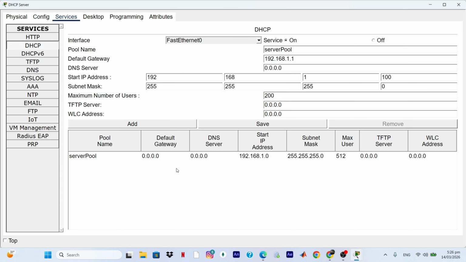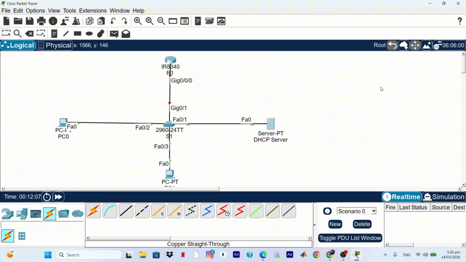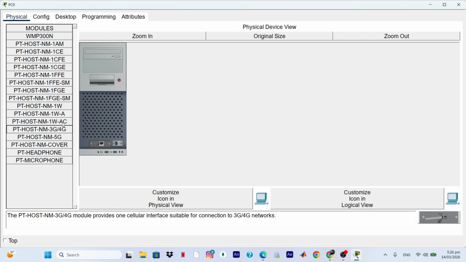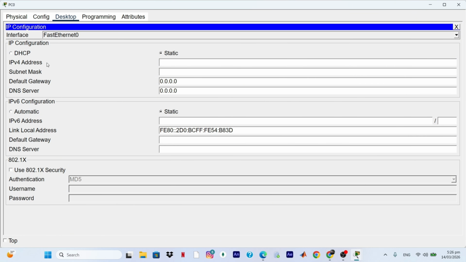Now let's confirm on the PCs. Go to the PC, Desktop, IP Configuration, select DHCP. The PC now sends a request to the DHCP server. You can see it's received. The IP address is 192.168.1.1. Subnet mask and default gateway automatically appear.